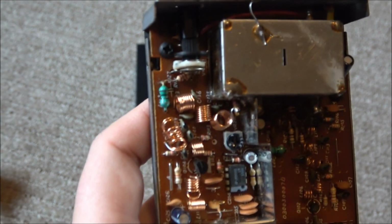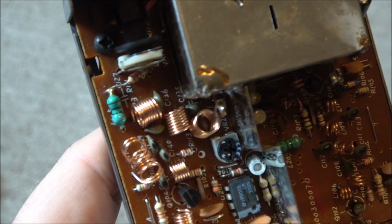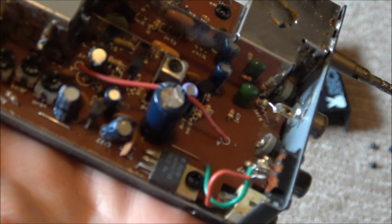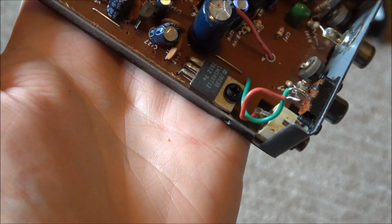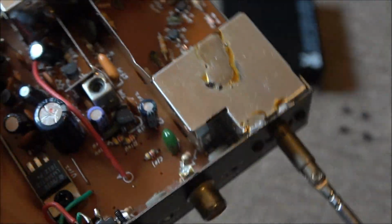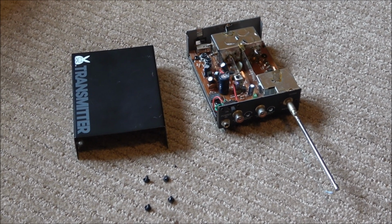So I won't quite say that it's devoid of bad caps or anything. This is the 92 model in my hand, receiver. But I'd say the odds are maybe not as high as I once thought. And of course, the 92 model has to do the same enclosed thing all over again. So just a quick look at the transmitter here. And yeah, so I will hand it back over to my past self here now.